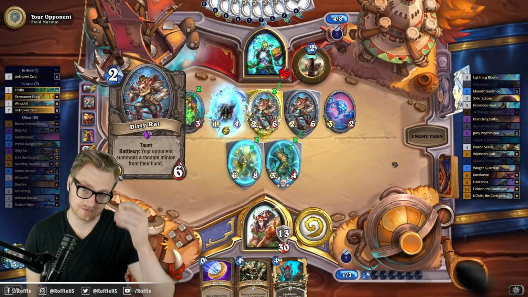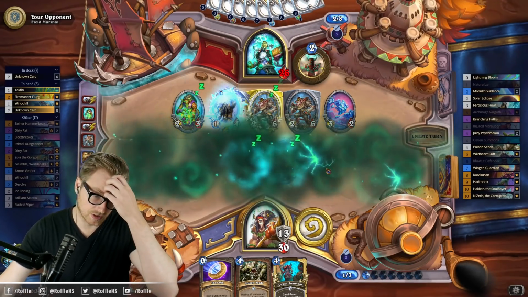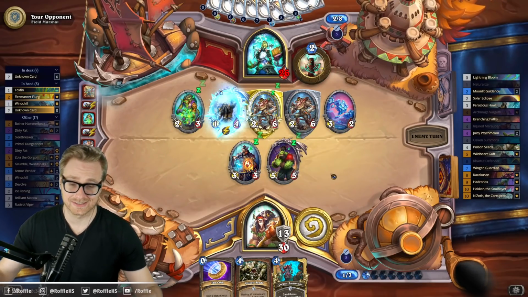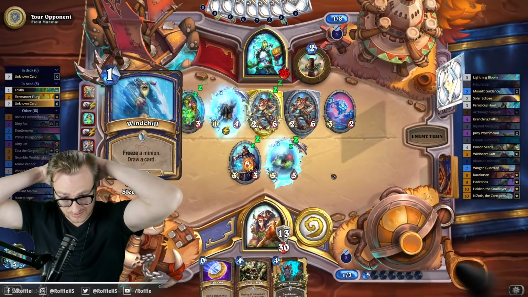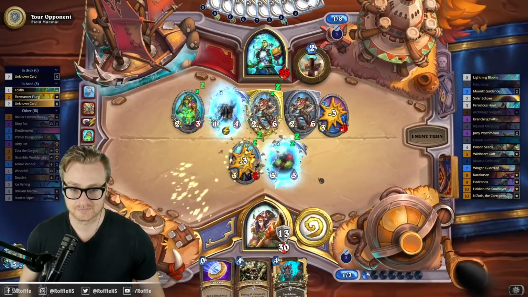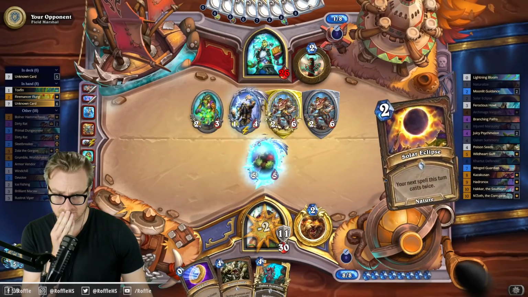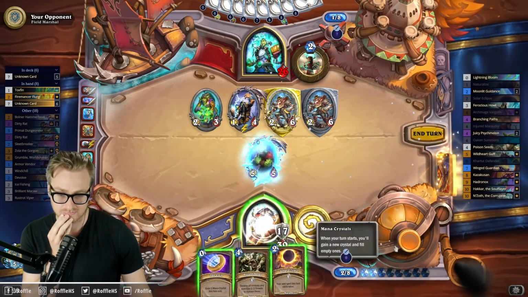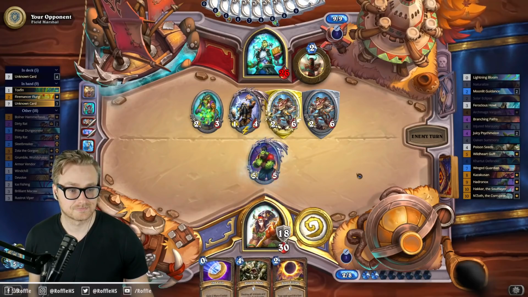They hit the devolve. That's what they're going for. But devolve is out of the picture now. Wow, those are low rolls. What is happening today? I guess the 5/5 isn't that bad, but good God. It would be cool if that card did something for once.